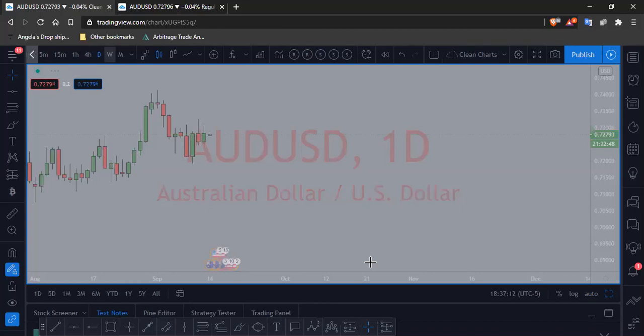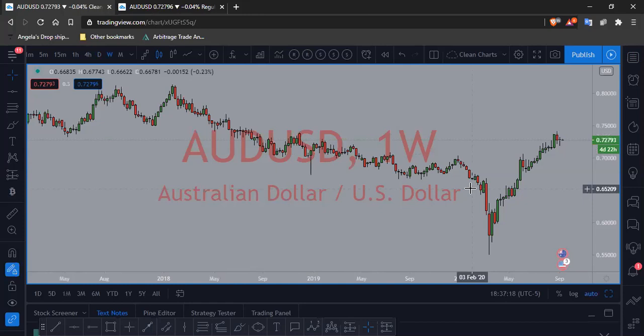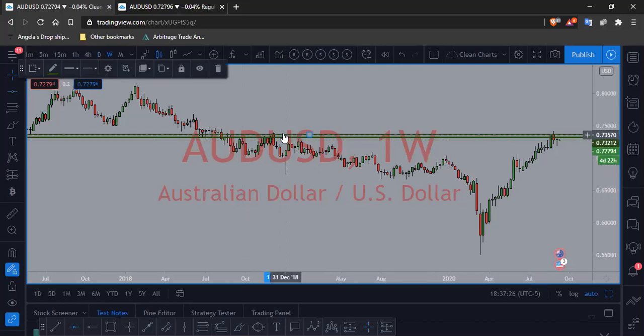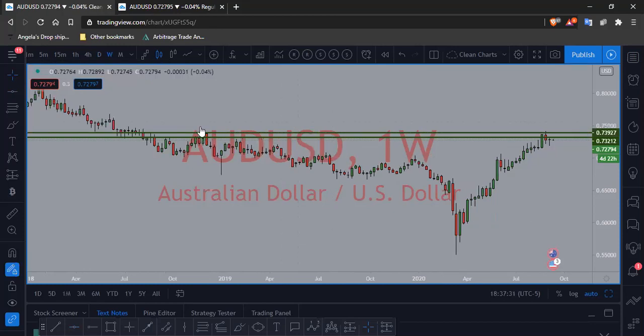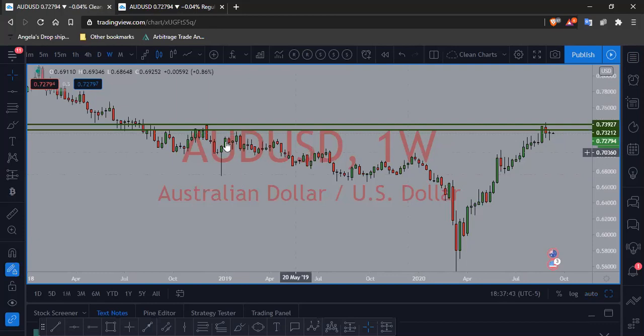But let's go on the weekly time frame and do this quick markup. All right, AU has respected this level. Push this up a little higher. There we go. AU came up in respect to this level that it had previously broken back in August 2018. It broke it, retested it, then dropped all the way down. It wasn't a steady drop; it was dropping little by little, not like how AU just went explosively bullish right here.